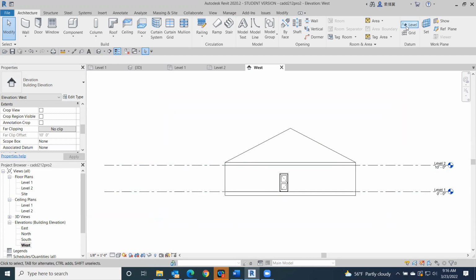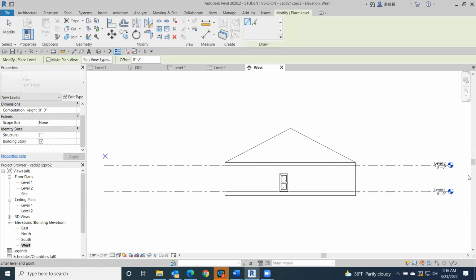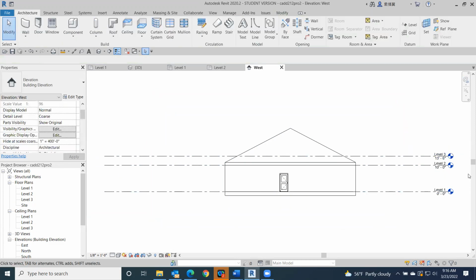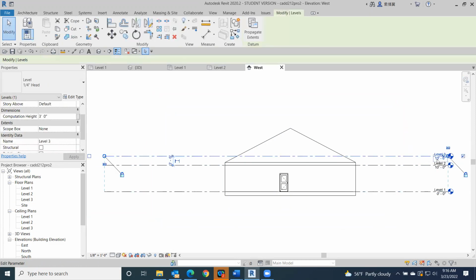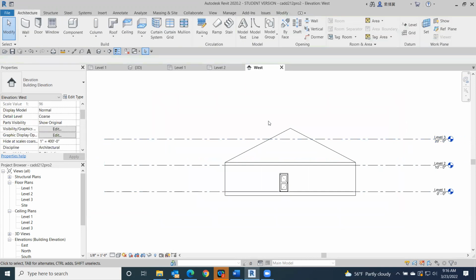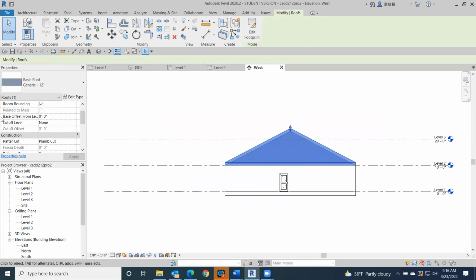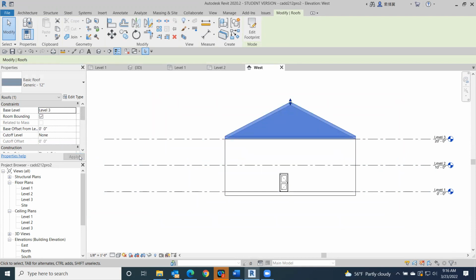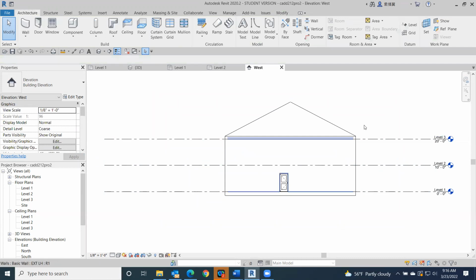If we put in another level, and make that roof, attach that to level 3. And you should actually have a level 4 in here as well. But it's just showing you this one example.